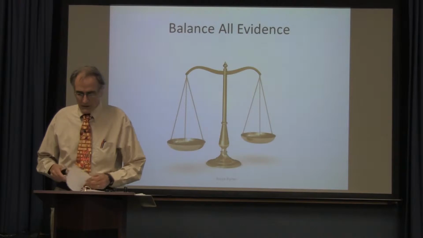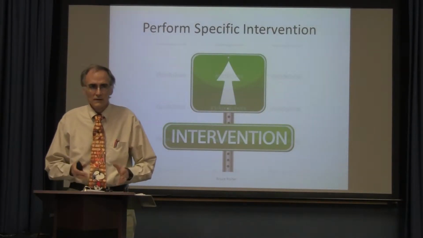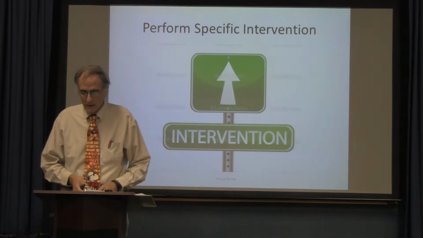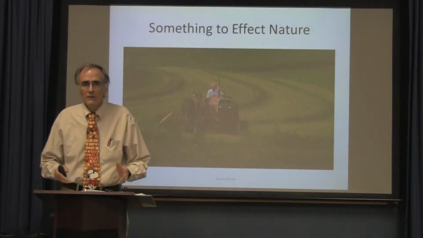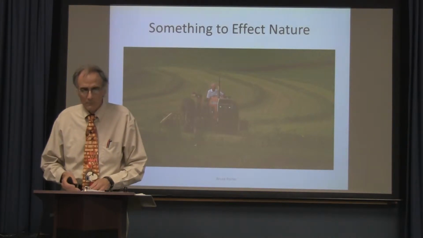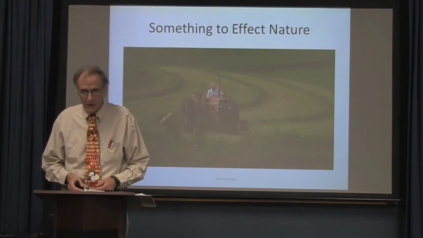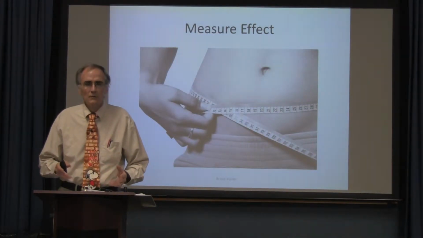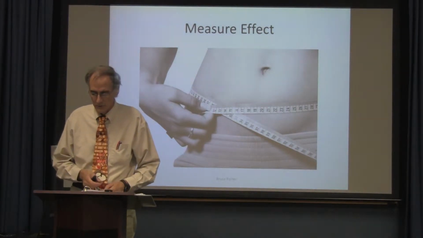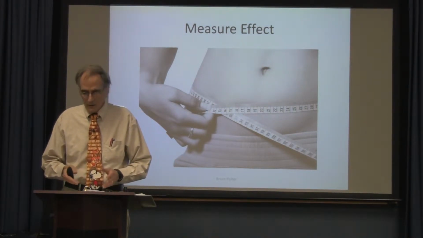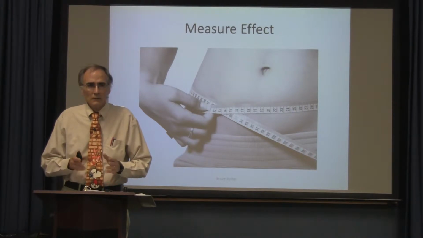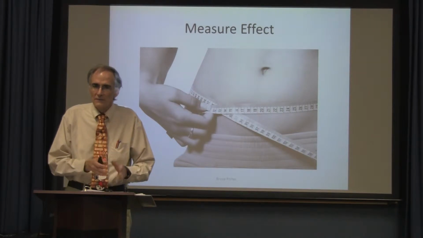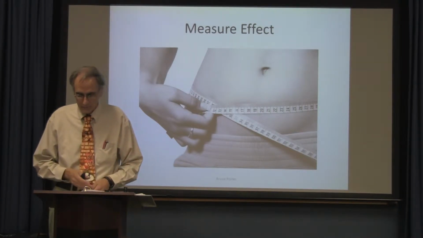In experimental studies, we look at some specific intervention. We do something to affect the world. And once we do something to affect the world, then we have to measure it. We have to measure the outcomes. And as we do this experiment, we have to be able to control for as many variables as possible. And ideally, only one variable will be completely isolated, so we can tell that this variable has an effect or doesn't have an effect.